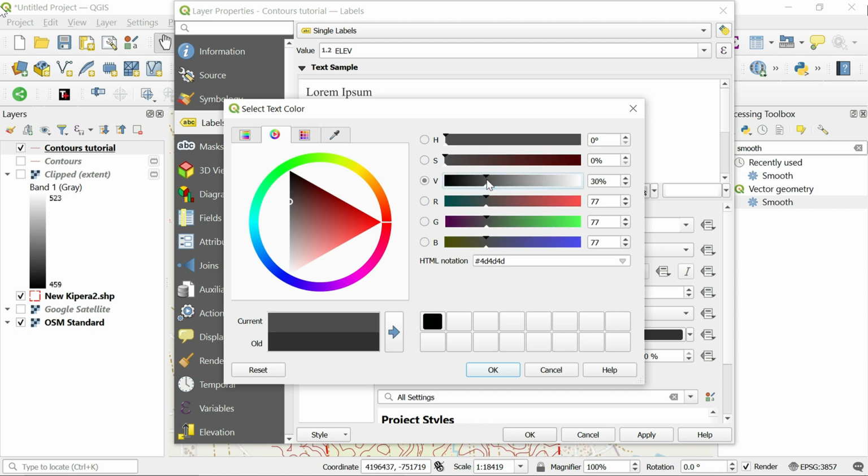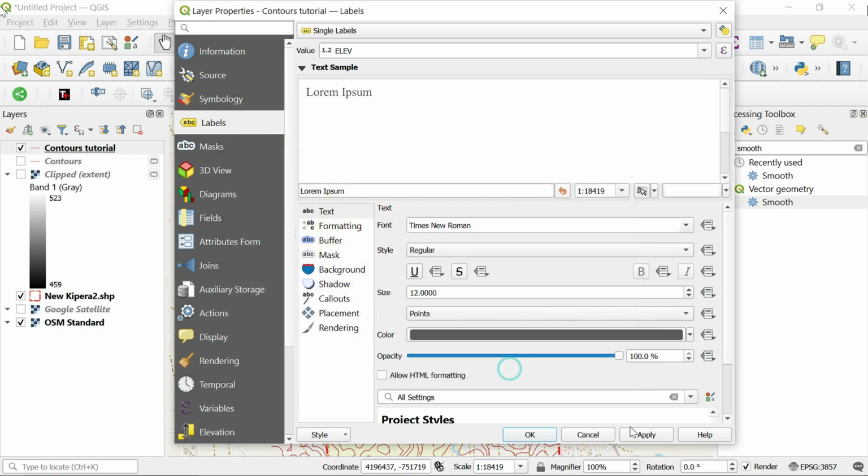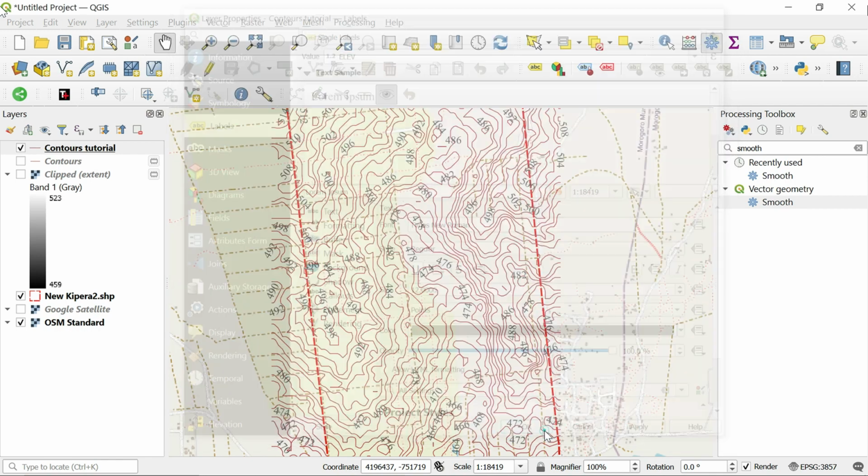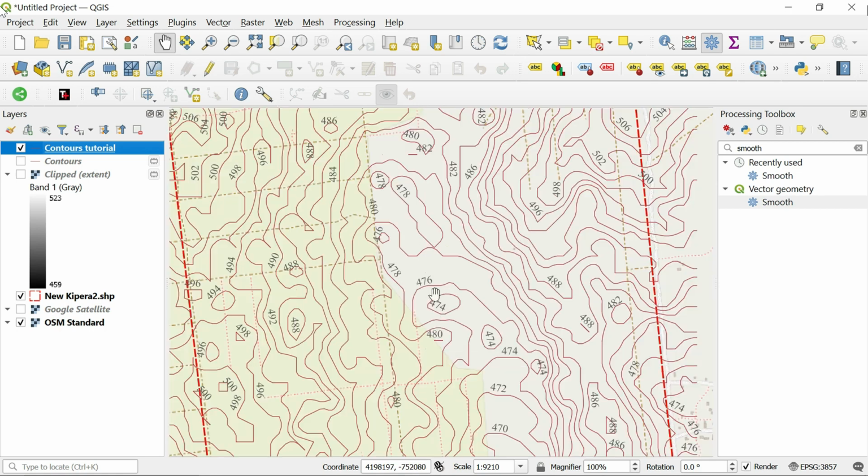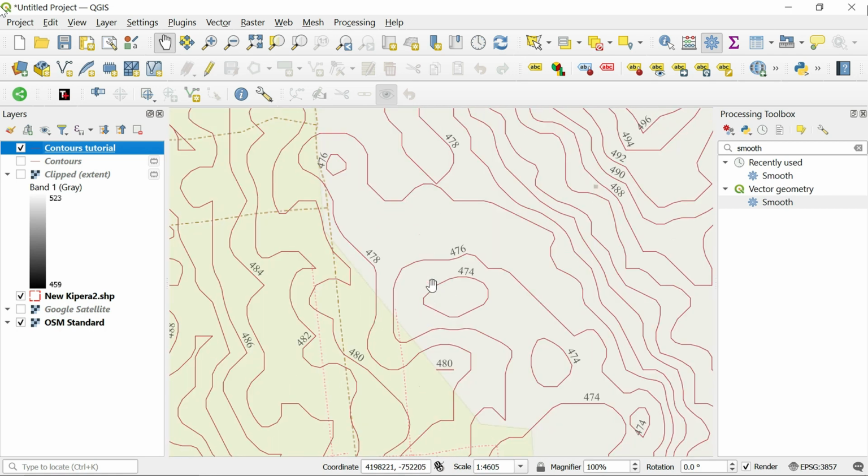I choose less opacity color. I think this one looks cool, and I choose okay. Let me apply them. You see, yes, they have been labeled, and the interval between these contours is 2. For instance, here is 474 up to 476.